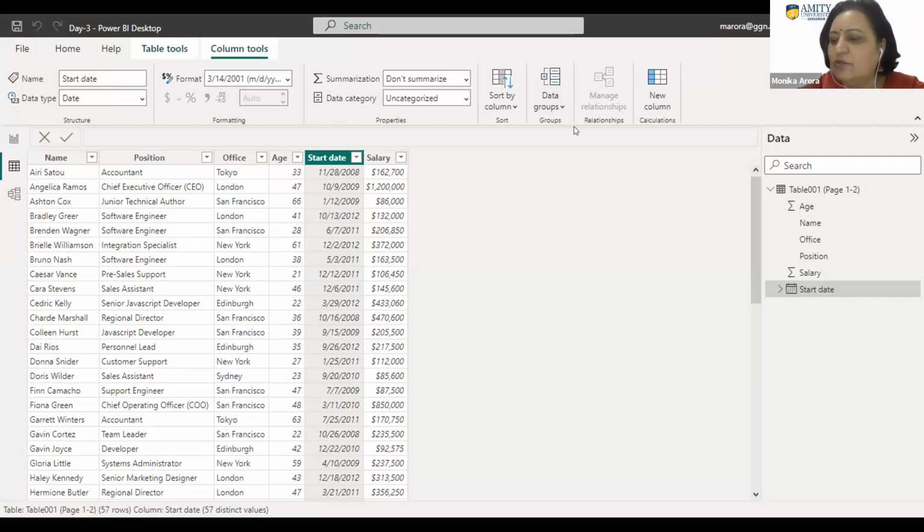Now we have taken a PDF and uploaded it by using the get data PDF format. The second thing that I will be showing you is how you can explore and how you can have the web data in your system, right?